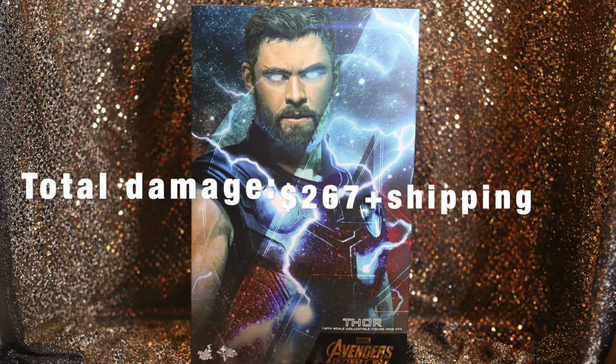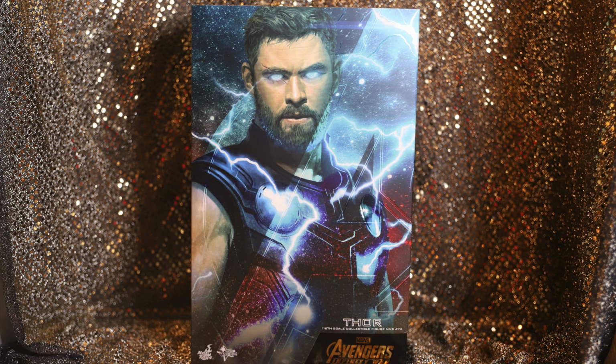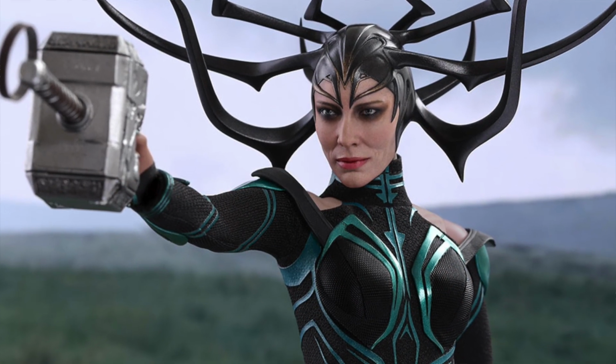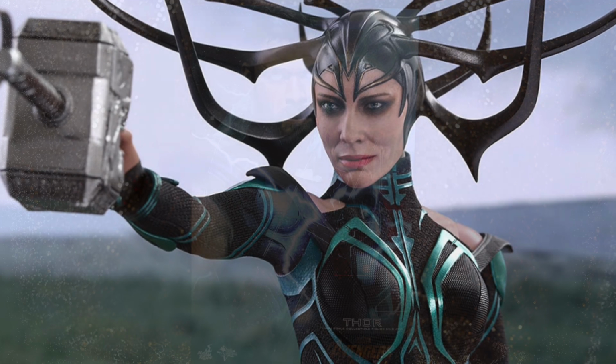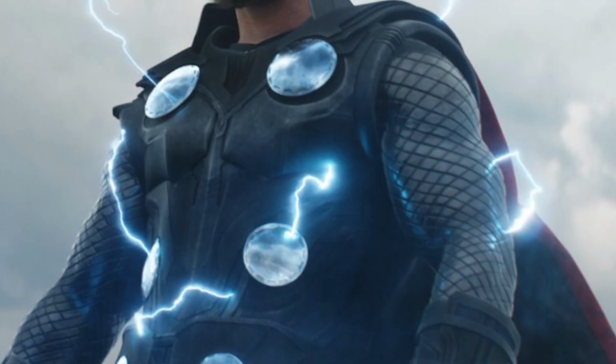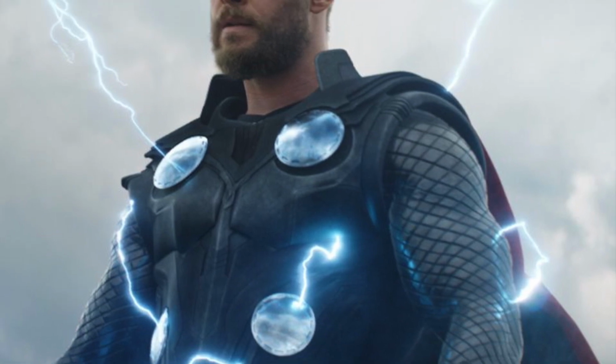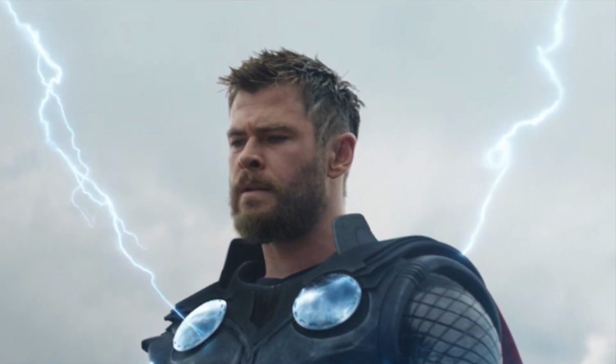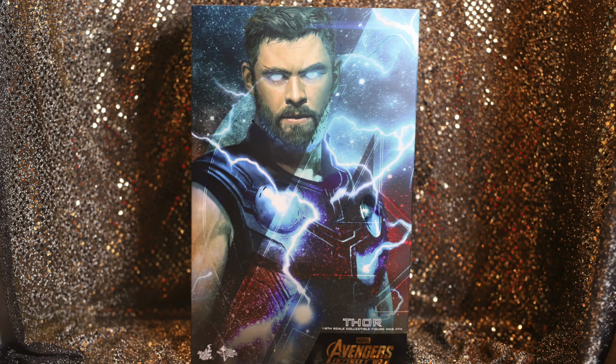I purchased this Thor on the Sideshow Collectibles website for $267 plus shipping and handling. This figure is based off of Thor's appearance in the Avengers Infinity War film, coming fresh off his battle with Hela in Thor Ragnarok, so it does include his eye patches, which only make a brief appearance in the Infinity War film, but this is primarily going to be based off of how he looks while battling Thanos.